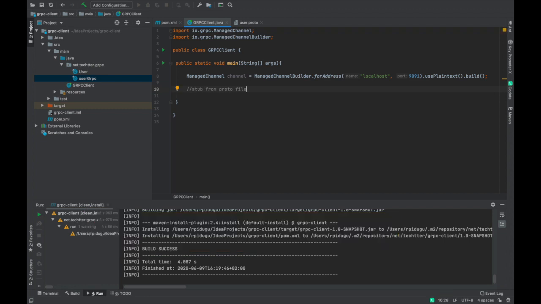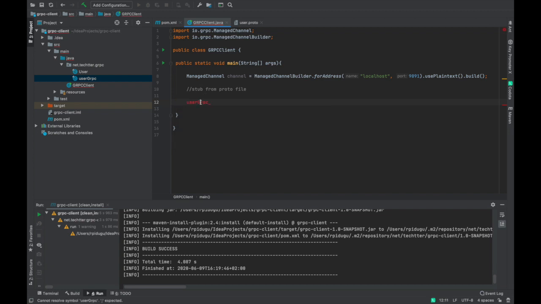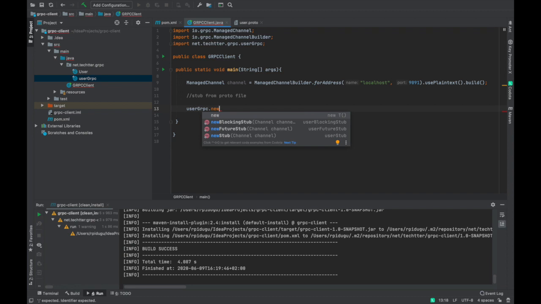We already created the stubs for our client application using the Maven dependencies and Maven plugins. So we already got the stubs. So that is here. We have to use the stub here, UserGrpc, and import this class. Then using this particular class we can create three kinds of stubs. Using these stubs we can contact the API and get the response. So newBlockingStub: using this method, whenever the client sends the request, it waits for the server response. That means the client cannot do further processing.